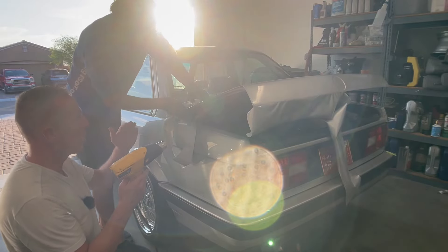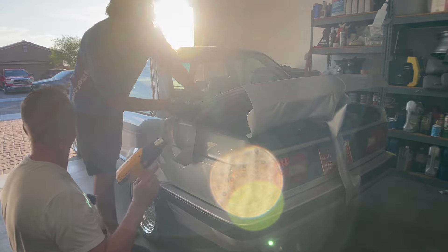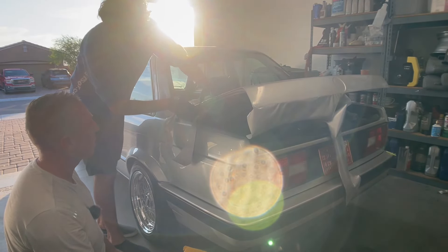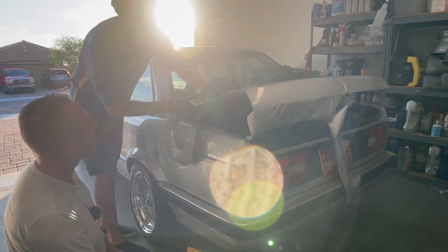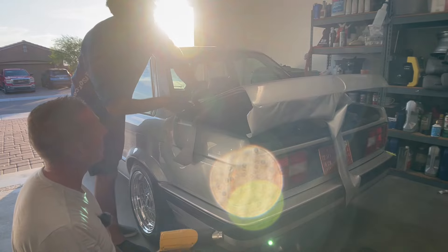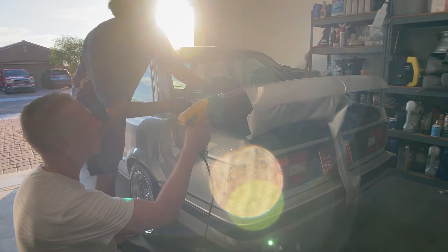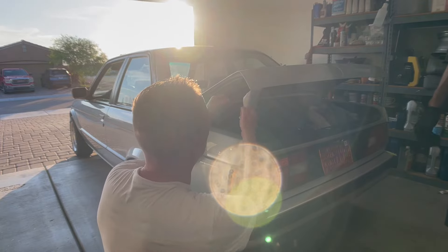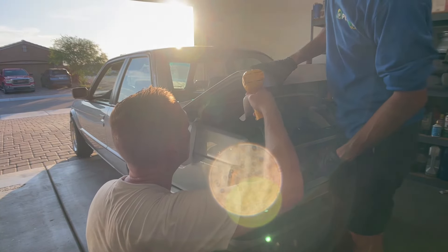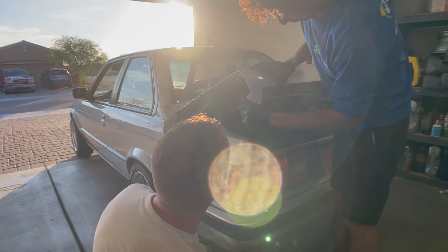That actually helps keeping it part of the way up — it's helping a ton. That's Bob; he lives down the street. He's a Ford tech and he's building a beetle in his garage for his son — it's an orange one. Then I guess here we want to heat and then pull down.